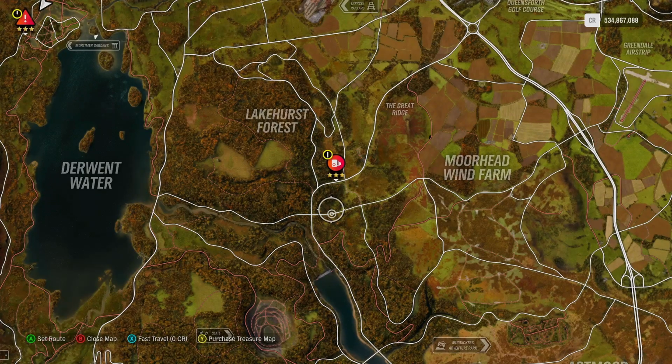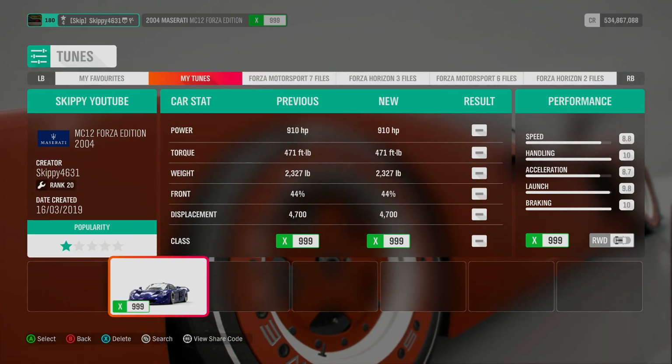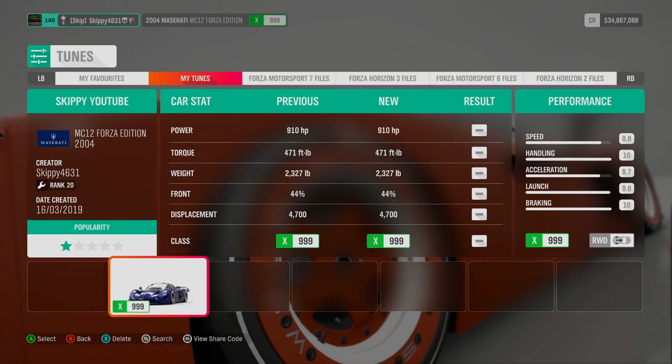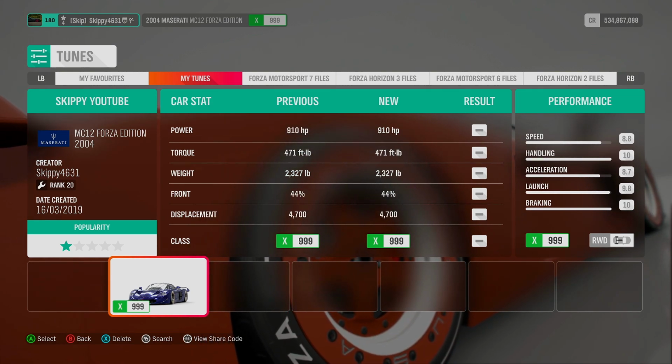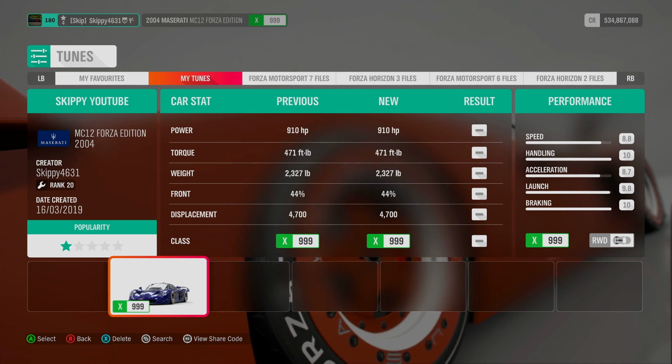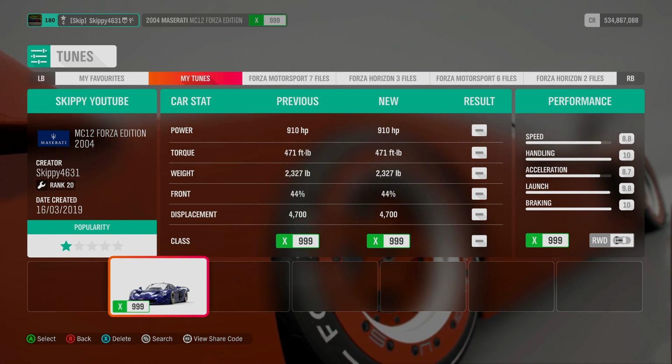This week's Speed Trap is located between Moorhead Wind Farm and the Lakehurst Forest. We're looking for a seasonal objective of 182 miles an hour. Now to get this week's Speed Trap complete, and because this car is available in the FORZA shop for just 350 FORZA points, we're going to be breaking out the 2004 Maserati MC12 FORZA edition, running 910 horsepower and rear-wheel drive.